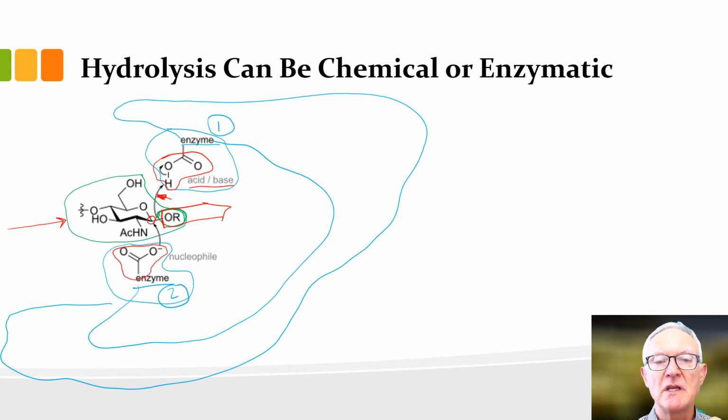So hydrolysis can be chemical, just acid catalyzed, or it can be enzymatic. And we find both of those in wine. We certainly have chemical hydrolysis, especially in the bottle as the wine is aging, because at that point there's no live yeast, there are very few enzymes, but there's lots of acid. So you have acid catalyzed hydrolysis, and acid catalyzed reactions of a lot of kinds that change the flavor of the wine over time. One reason wine lovers love wine is because it evolves over time and often gets better over years and years, even 20, 30, sometimes 100 years if a wine will last that long. It's pretty amazing stuff.